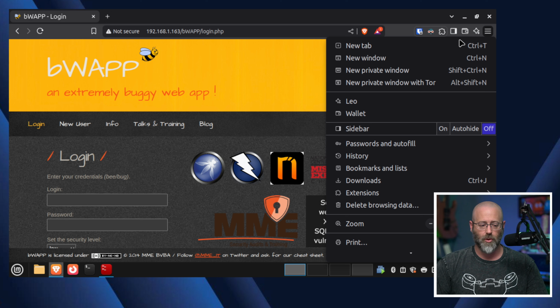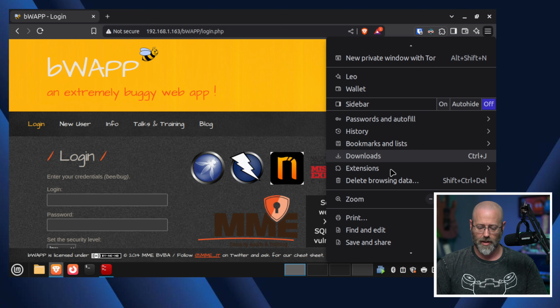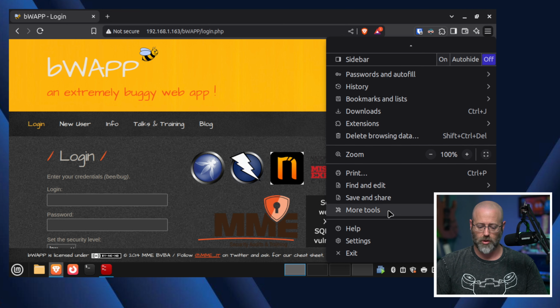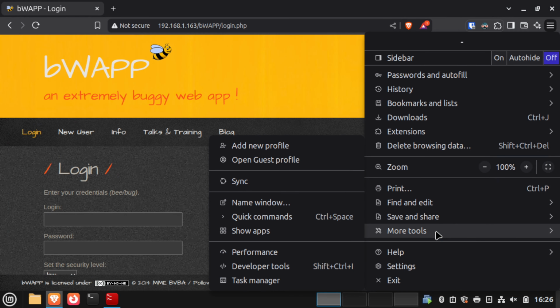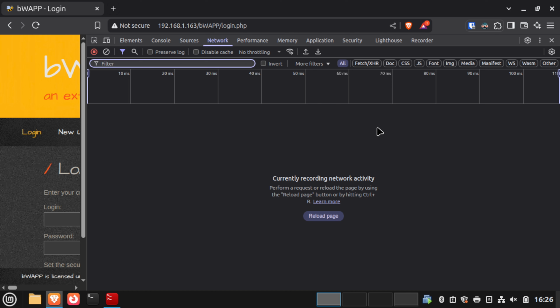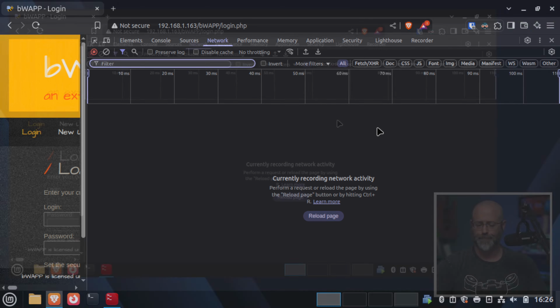And what I want to look for is the dev tools, and you'll find them in here. Where are they hiding that thing? Print. More tools. Let me get this full screened here. So you got this more tools option. And then from here, we can start looking at, there it is, developer tools. And it is Shift Control I here if you need that shortcut. It's right there, Shift Control I. Can get me there. I'm just going to click it. It brings it out. Yes, I know it's tiny.